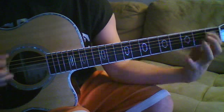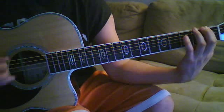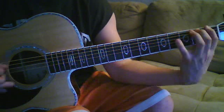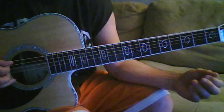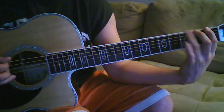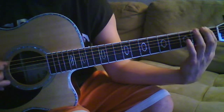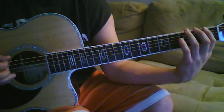So again, that's, so when you bind into it, you're going to get the, from there, you're going to have a nice little kind of double hammer-on from your low E first fret all the way to the third fret, which will sound like this. But you're doing it a little slower to kind of hear each note, so it'll be more like.